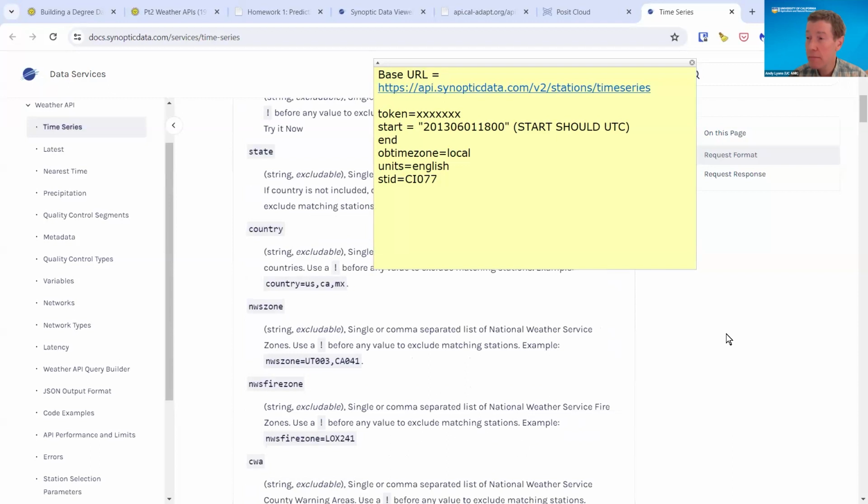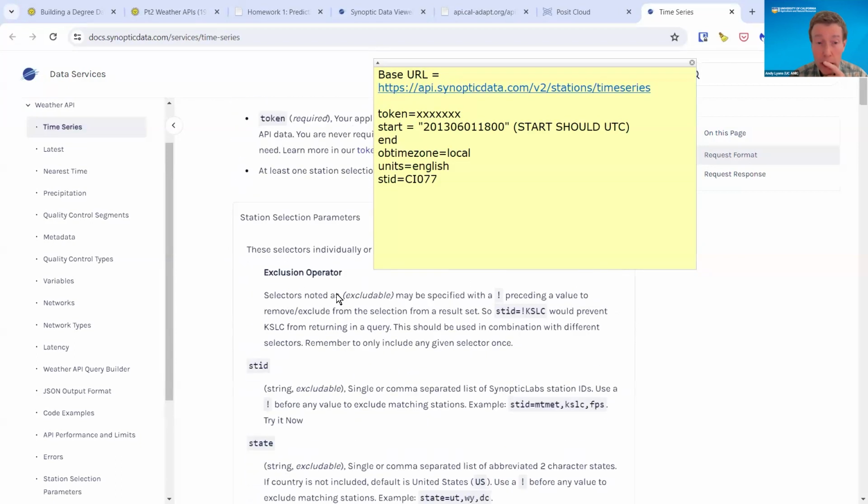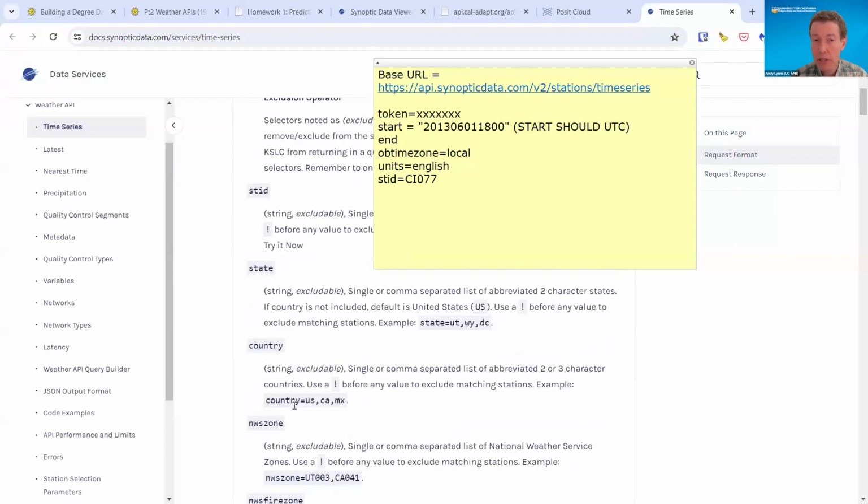Okay, how do you specify multiple stations? I like your thinking there. We would have to read the documentation, but if we knew exactly that we wanted CIMA station 77 and CIMA station 75, you can pass as the value a single or comma separated list of station IDs, right? So we could add a comma and then add more. Or we could not use station ID as the parameter, but use some combination of these other options. So we could say, I want all of the CAL FIRE weather stations in Mariposa County. And if there are any there, you'll get them all back.